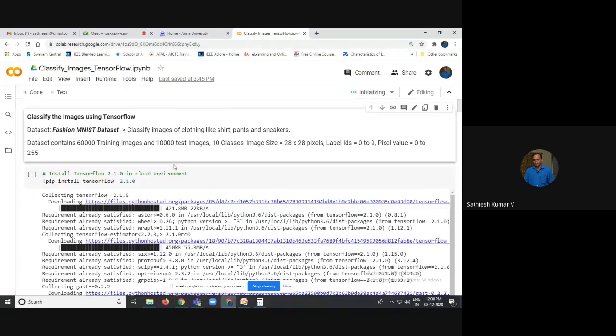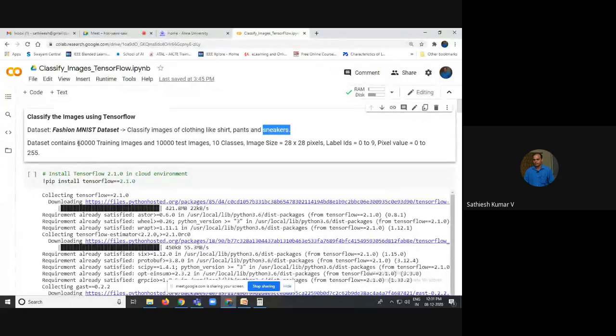Here we are going to discuss how to classify images, which are two-dimensional data. I'm going to use the Fashion MNIST dataset. It has clothing like a shirt, pant, sneakers, boots. So like that, we have a lot of clothing information in the Fashion MNIST dataset.